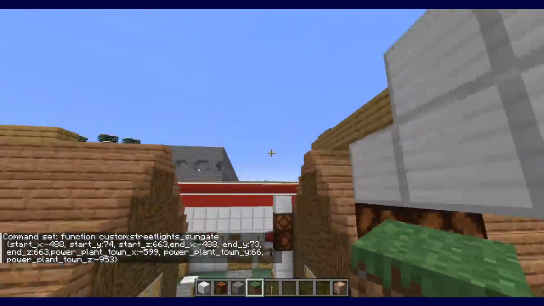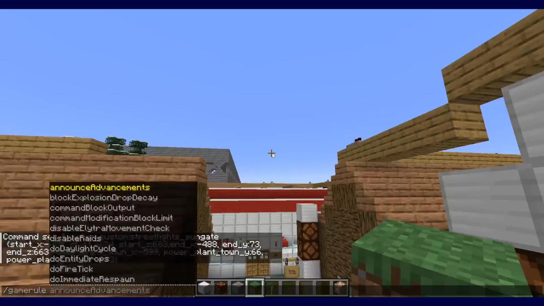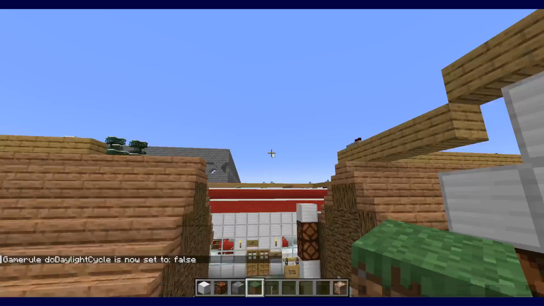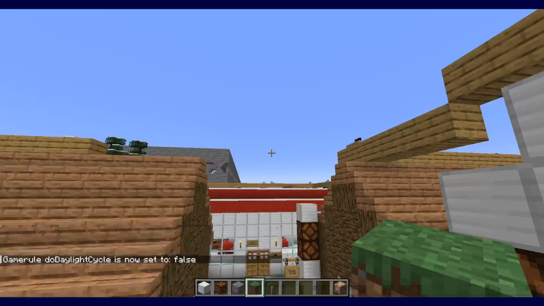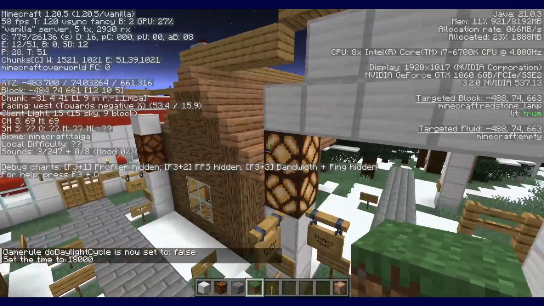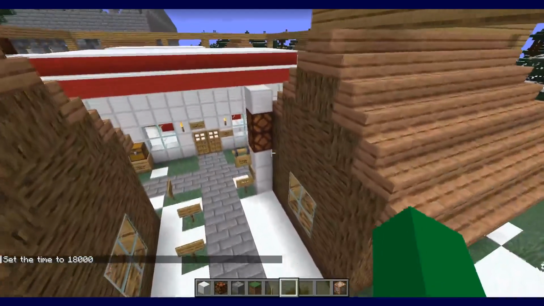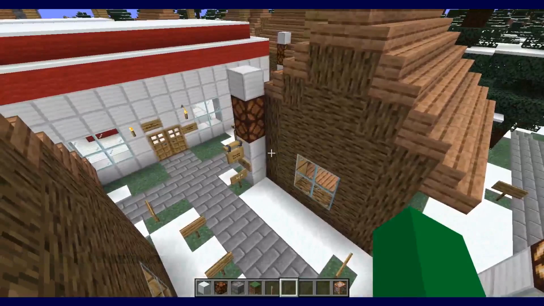And I think what I might do is the gamerule doDaylightCycle, and set that to false. And then time set night. Actually, let's go midnight. That way, once I get all the commands in, we can instantly see if it's working.